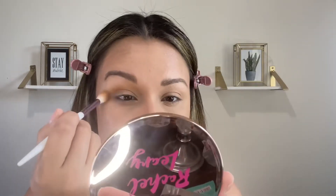First I'm going to go into Passion Fruit Martini and put it right in the crease, working it up halfway to the brow bone. I have a lot of space to play with, so if you don't, just focus a little in the crease and a little above — fake it till you make it.